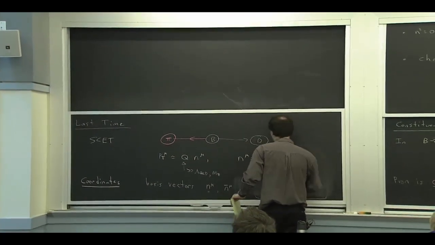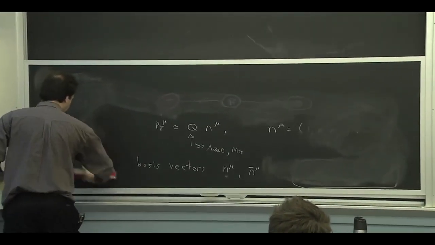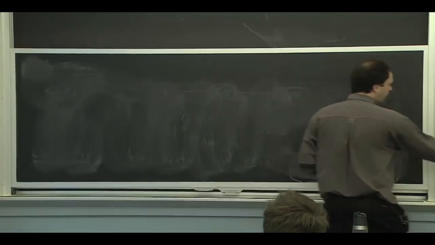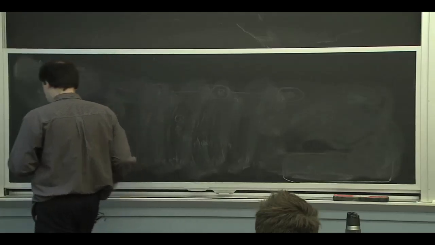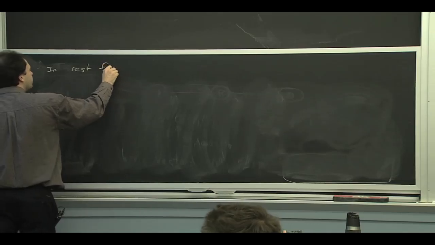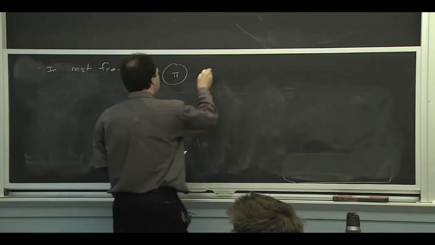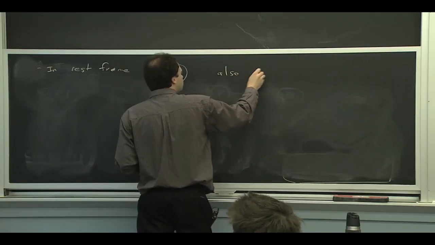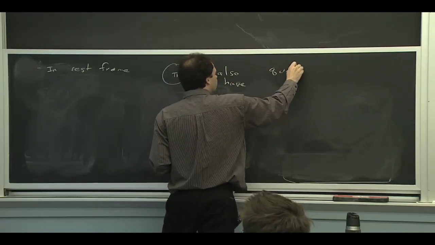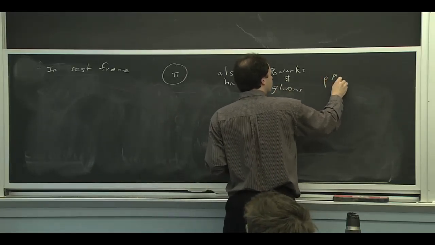So let's stick with describing the B and the D in the rest frame, or close to the rest frame. The B meson is in its rest frame, and the D meson is slow. In that case, we're stuck with the pion being energetic. So in its rest frame, our pion would also have quarks and gluons where p mu is of order lambda QCD.